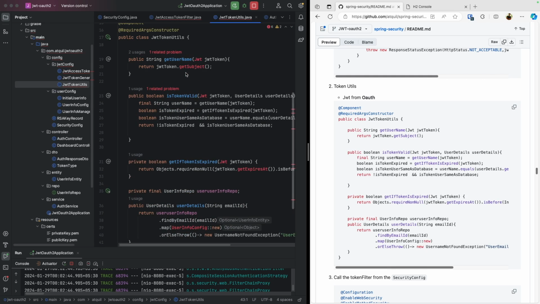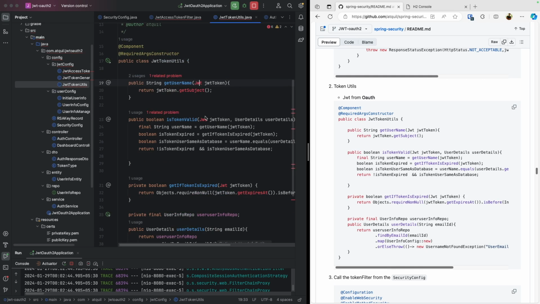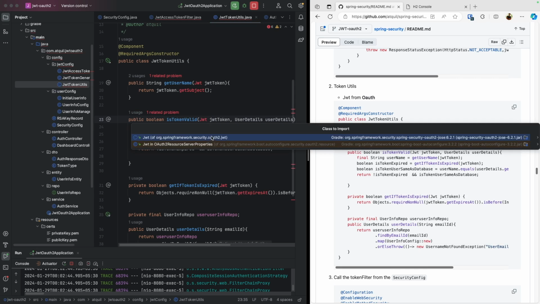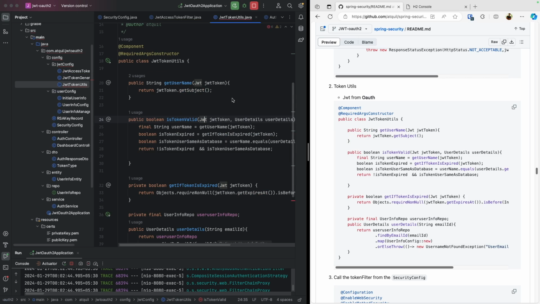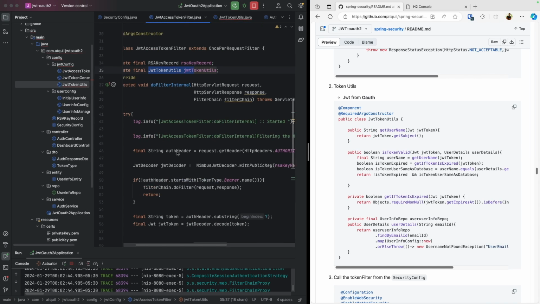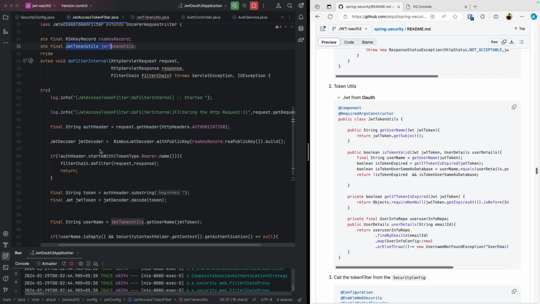Import the JWT auth2. We will go in sequence by itself.